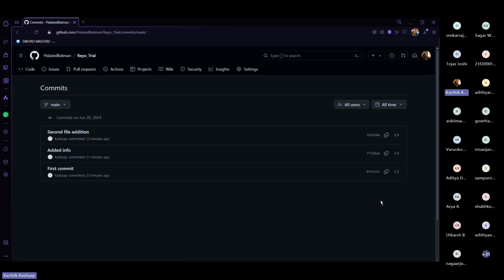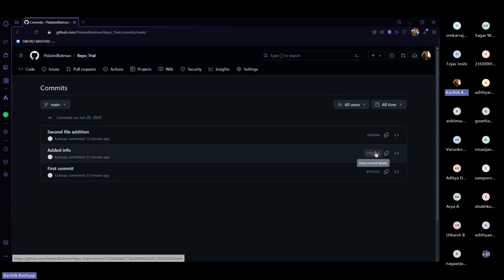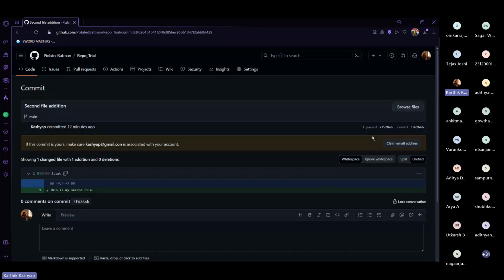So all of the contents will be exactly the same, including the commit hashes, the commit messages, the timestamps, and who made the commits, the name, all of that is intact. And the code will also be there. If you press one of these, it shows you what changes were made. If you see this line is made green, that means I have added this line.